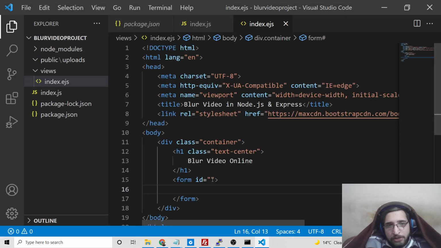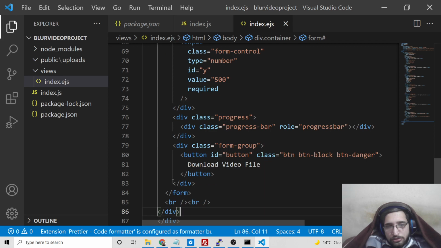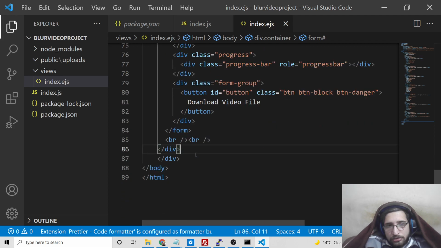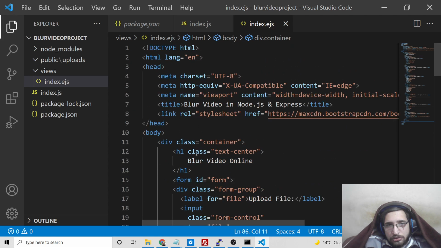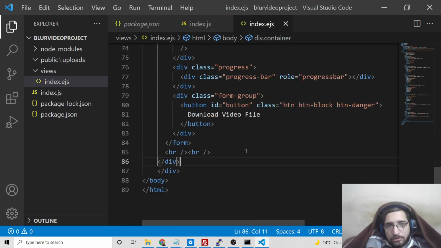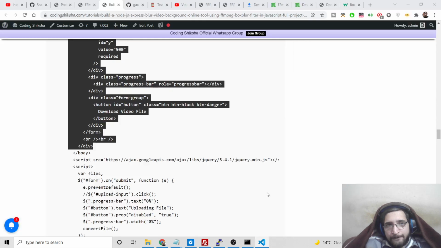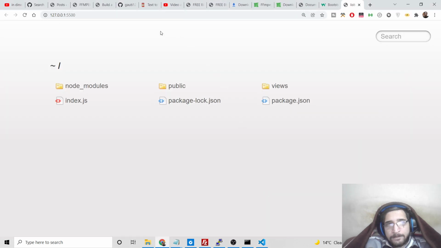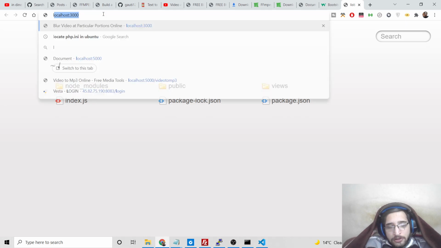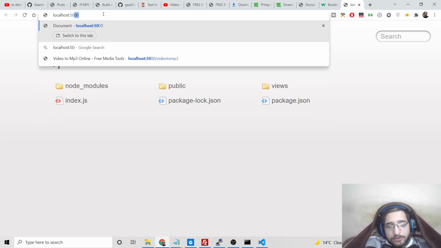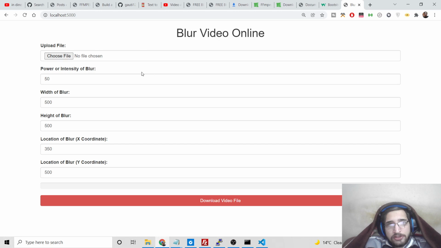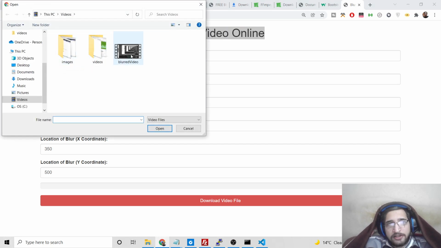Simply copy and paste. Basically, if you open localhost 5000, you will see this is the template which is ready here, which lets you upload a file here.